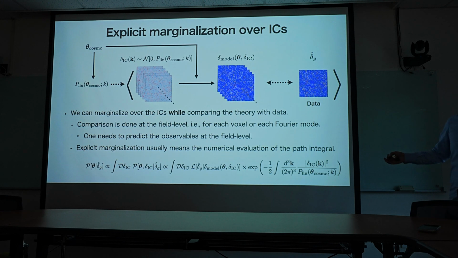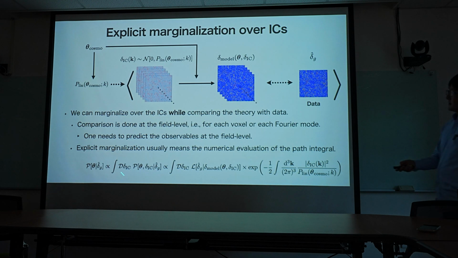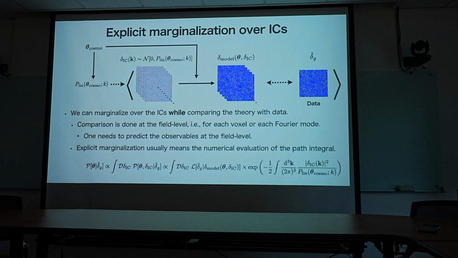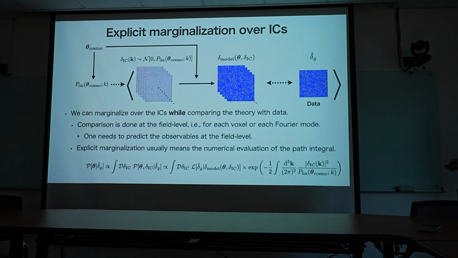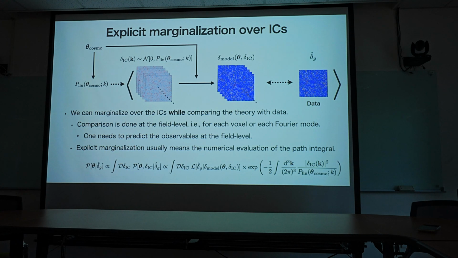In the previous case, we could just compute this integration by pen and paper. But if you'd like to do this explicit marginalization, then you have to evaluate this integral on the computer. This is a big challenge because, in principle, the dimension of this integral is infinite. Of course, on the computer, we discretize the field. But even after discretization, the dimension of this integral, or the dimension of the initial condition, is quite high, on the order of millions or billions. So you have to compute an integral over millions or billions of dimensions, which is super challenging. But now it's doable. I will skip all the details of the machinery that enables this computation.